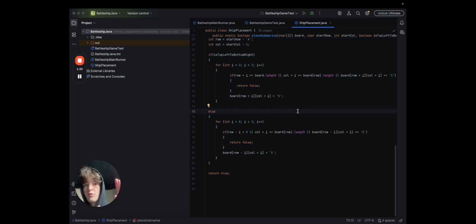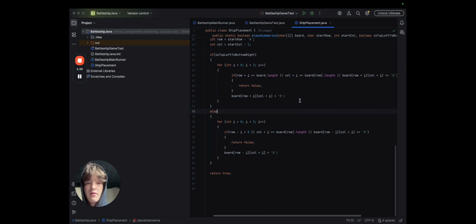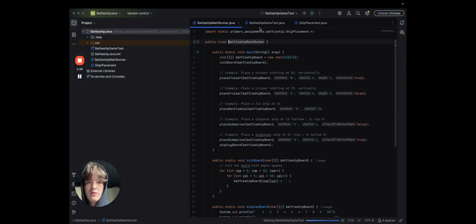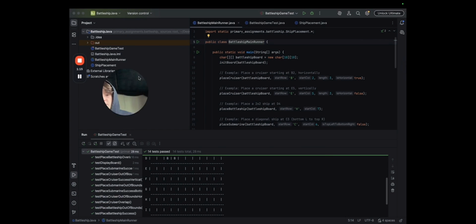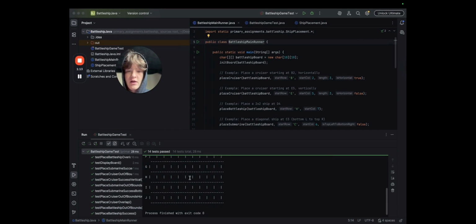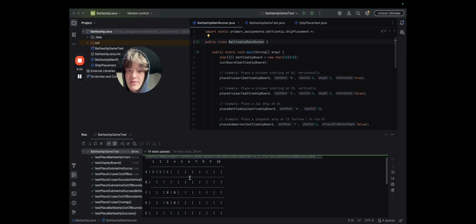It'll be the 1, 1, the 3, 3, wherever position you're going to go diagonally, has to be the same. But we do the opposite for going the other direction, so we subtract both, except for the columns will always increase. You're never going backwards columns. So if we run this, we can show the tests all pass, and our main driver, if I move myself, see my tests all pass, and our main driver shows the populated examples. So there we go.